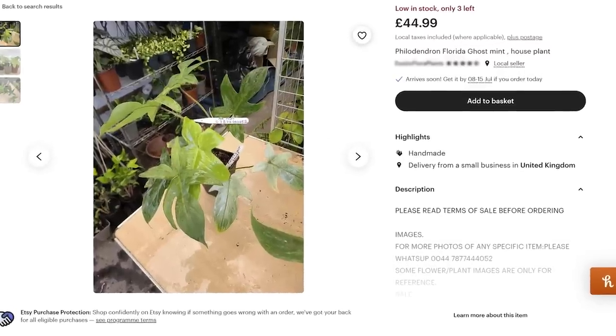Basically, you have Philodendron Florida Ghost and you have Philodendron Florida Ghost Mint. Why'd I use the same image? Cause it's the same shit, you feel me? There is no difference. The only reason that the Florida Ghost Mint is not as white as the Florida Ghost is because it's exposed to either less light, less heat, or whatever. Basically, it's a slight environmental difference and you can completely overhaul that by changing the environment. Thus, meaning you shouldn't be spending extra money on it.